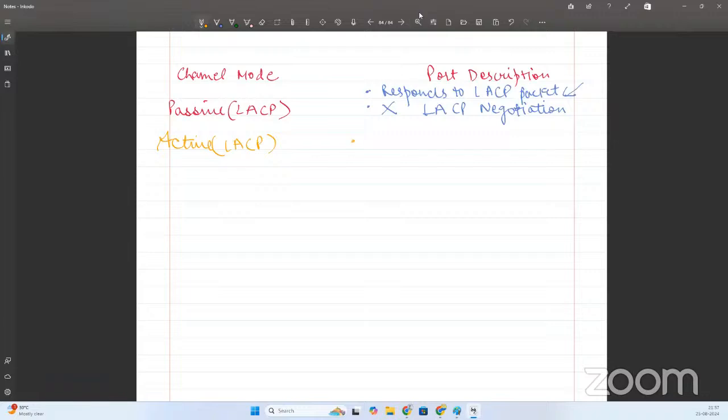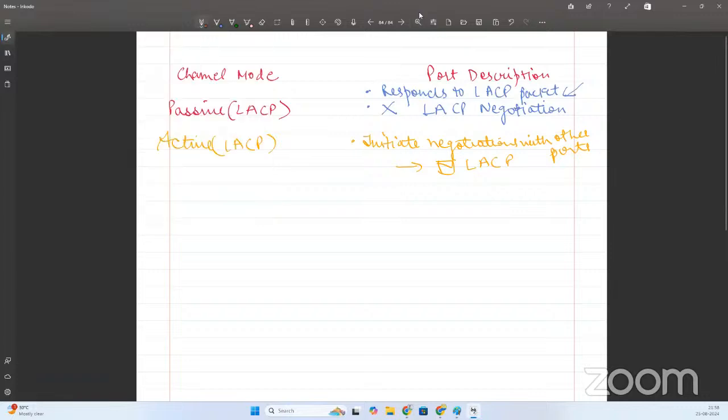It initiates the negotiations with other ports by sending LACP packets. That's perfect.